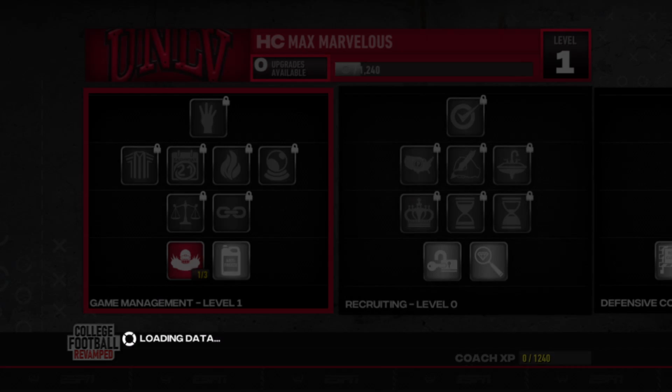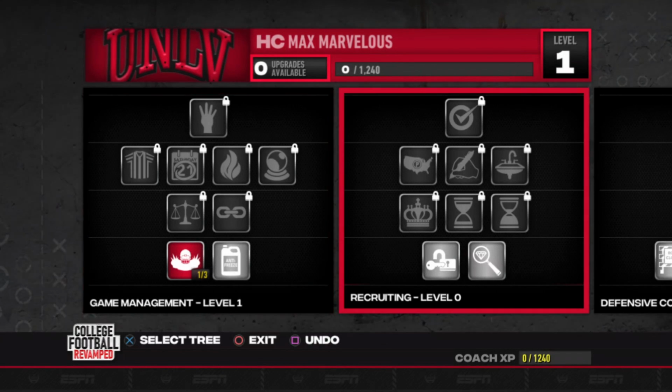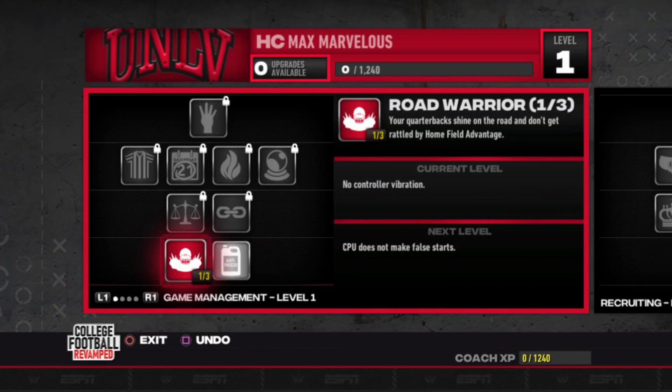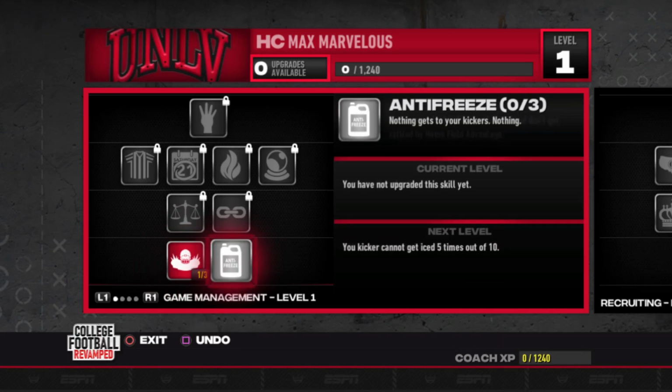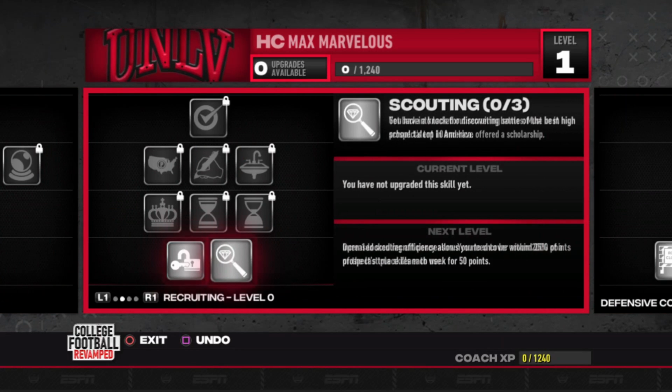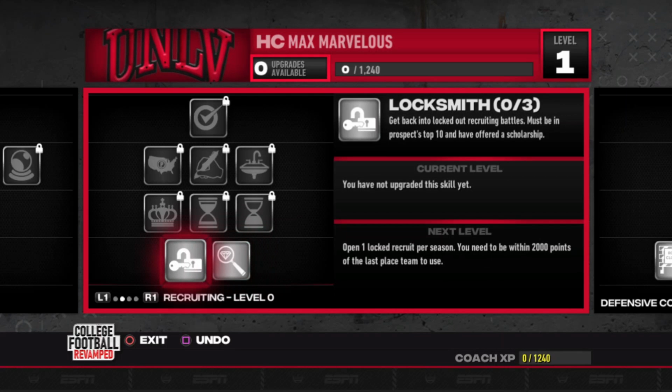I'll go through, I guess, the skill trees. Why not? So I went with game management, with the computer does not make any false starts for the next level, and no controller vibration on the road. I feel like that's much more effective than having the antifreeze, in my opinion. Then obviously we didn't do anything on recruiting, which might have been a thing that we probably should have focused on instead.